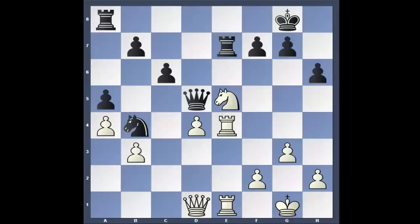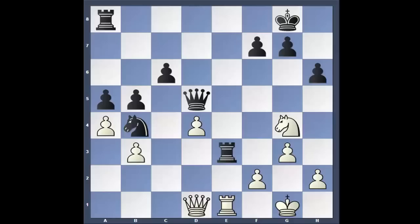Queen d5 for Wesley. Rook backs up. b5. Kind of a backward pawn there for Wesley on c6, but not that big of a deal. Knight g4. Rook takes. Knight takes. Not as good as rook takes, because after b takes c5, black's doing okay. After knight takes, queen e4 for Wesley, Magnus goes knight g4. Queen c2, knight e3, queen e4, knight, queen c2, you see this coming, knight e3, queen, and that's where they decided to draw it. And the computer bears that out. Even if white went f3 now, it's still 0.00. And a takes b, c takes is still drawn.